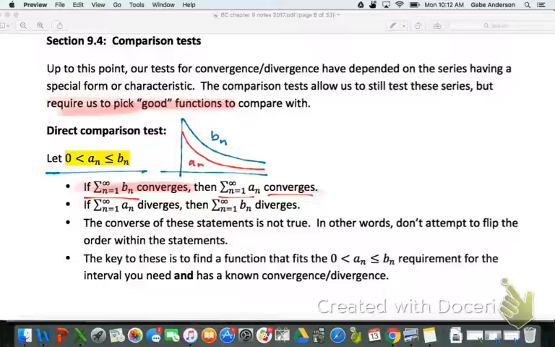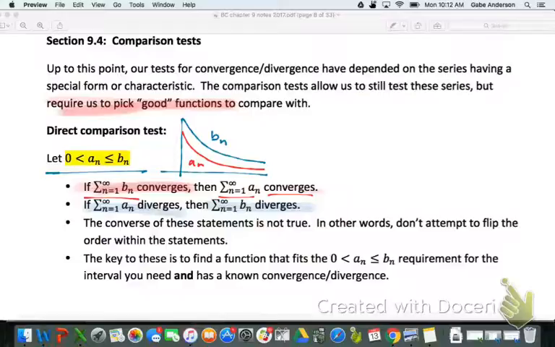Therefore, you could say, all right, well, if b sub n converges, then a sub n would also have to converge. So then the flip of this, I guess this would be the contrapositive, I think it is, would be true as well. So if the lower function gets there too slowly, then wouldn't the higher function also have to get there too slowly? And so if a sub n diverges, then b sub n diverges as well. Okay. I hope that makes sense.